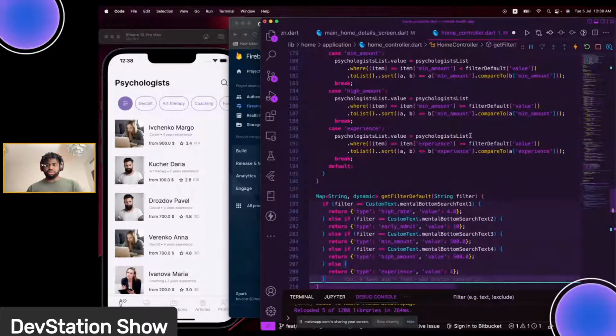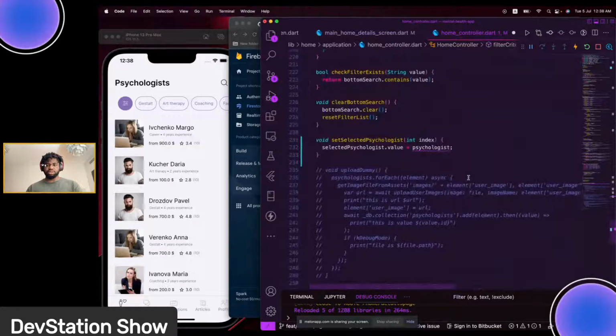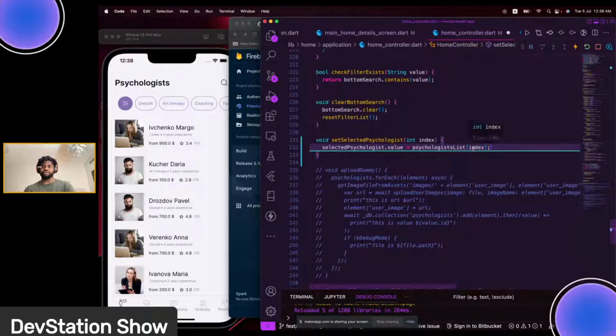You could say psychology list, psychologist list dot where. So you could use our where. So since we are trying to get, okay, there's no need of using a where modifier to search the list.